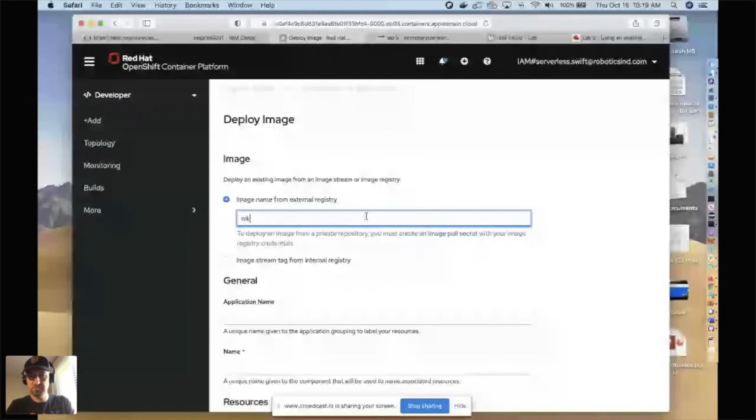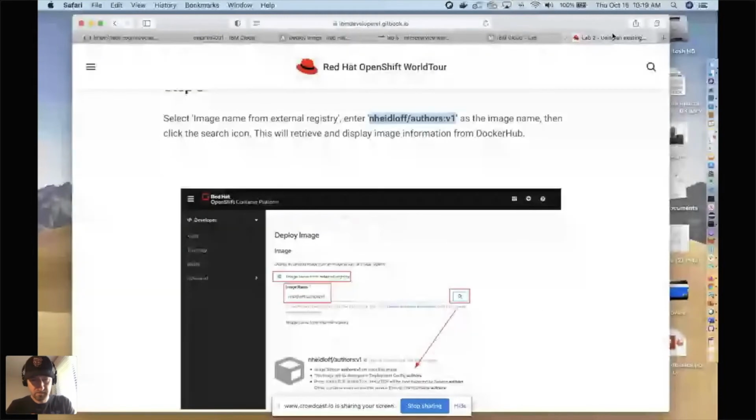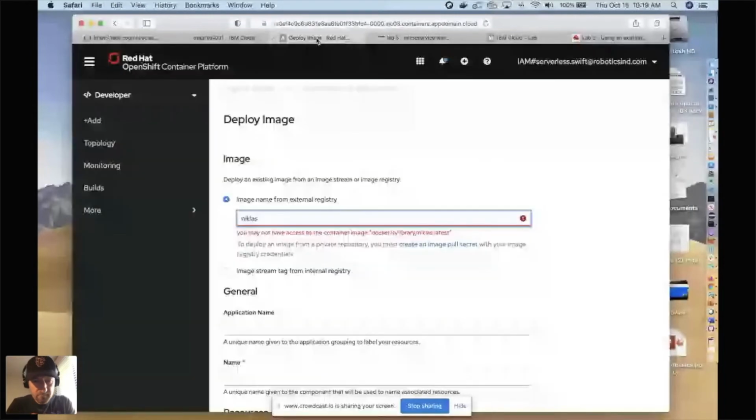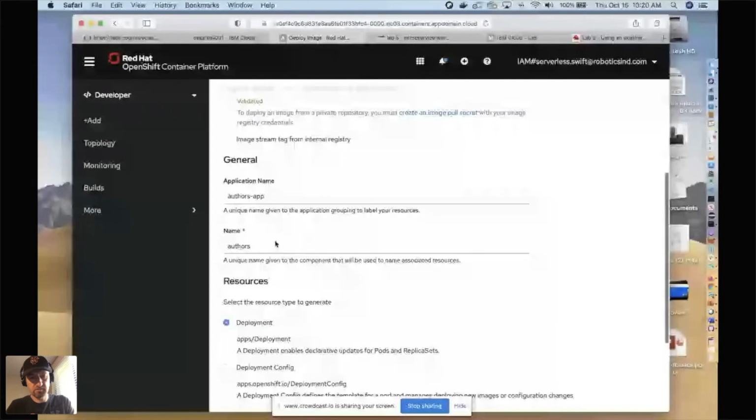So the link should be coming back here. Oh, this says you might not have access to the container image on Docker. Oh, okay. It worked now. So I don't know what was happening.